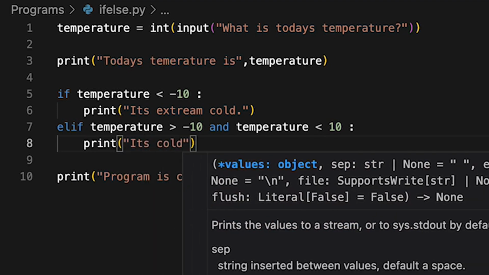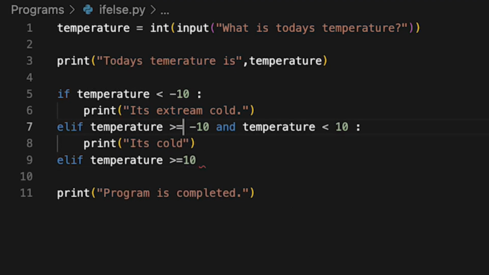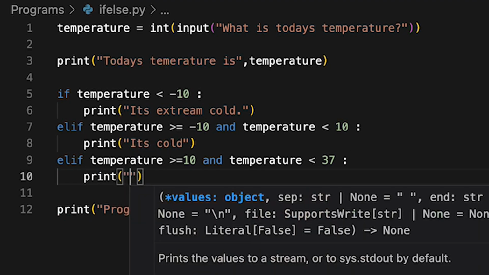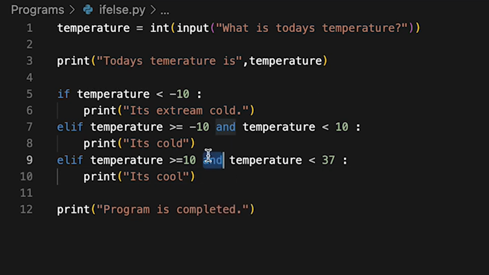Then we call it cold. It's cold. Okay, elif temperature is greater than or equal to 10 and temperature is less than 37, then we call it a cool temperature. It's cool temperature. In this way we can use an AND.